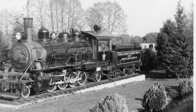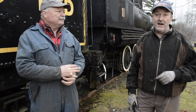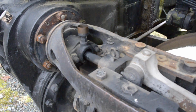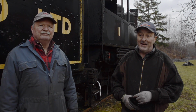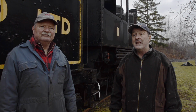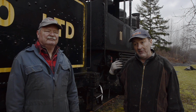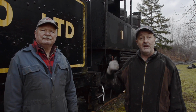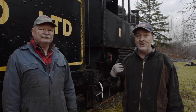But time and people have not been kind to Loci 11. This locomotive was stripped by vandals and rail fans. They'd appreciate the return of gauges, brass, levers, handles, whatever that is still in someone's possession. It's more useful back on the locomotive, and we'll benefit from not having to remanufacture those parts because they'll be the originals. So we have a much more authentic restoration as a result.